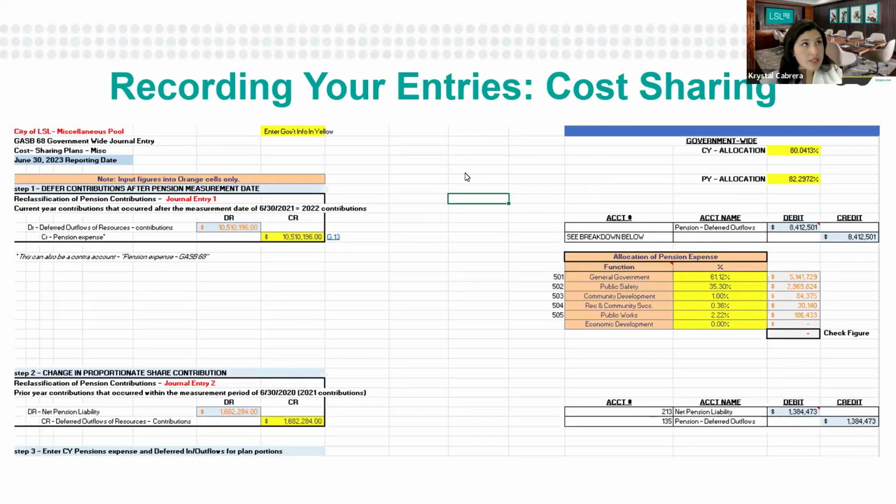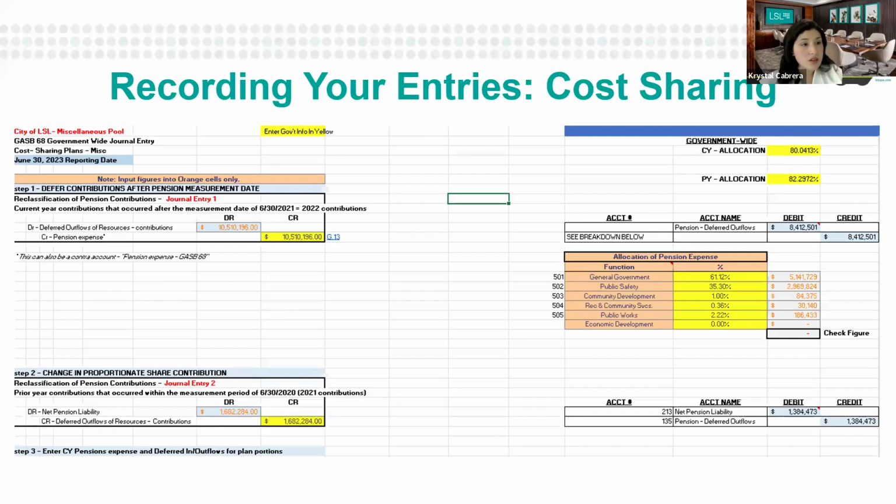Keeping in mind, a lot of entities I know are now reaching out and getting separate reports done. Like a lot of clients I've seen use Foster and Foster to come up with the actual allocation for them, so that they basically just have to take that report and then they can calculate what the allocation is. This is another way to do the allocation, but just like those journal entries I had mentioned before, you're basically just going to, mine are flipped, but you're going to reduce that liability, record the deferred outflows reduction, and then you're going to do the same entry for this year's deferred outflows and contributions, where you're going to defer those this year, reduce the pension expense.